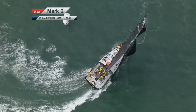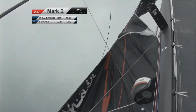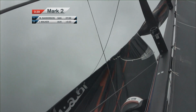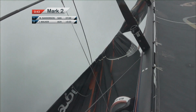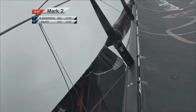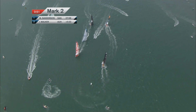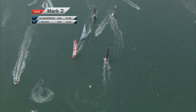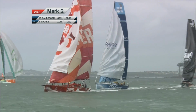Oh, look at the battens, they're a bit inside out there, Martin. That's going to be a little bit untidy on Abu Dhabi. You see, the problem is in the head of the Genoa, there's a batten, and that batten is like a girder that holds the sail straight. It hasn't turned inside itself, so Abu Dhabi have a problem. They're wounded. To get that down, they might have to release the halyard. It would have come about in the jibe.